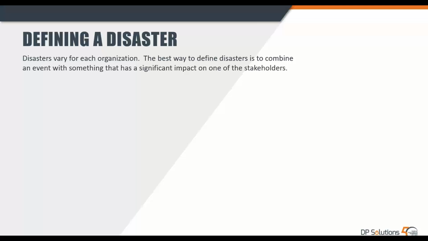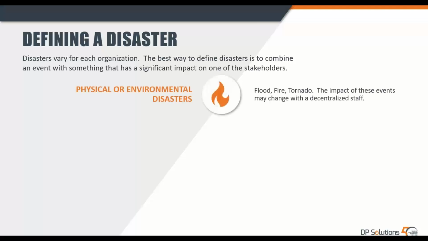I brought up the Slack example before. If Slack went down for DP, I think people have used Slack in the past, but we're not really using it right now. If Slack went down for us, it wouldn't be a big deal. If Teams went down for us, it might be a much bigger deal for our operation. Or if ConnectWise went down, it'd be a much bigger deal for our operation. So this is very personal.